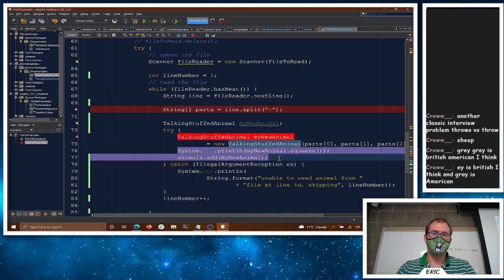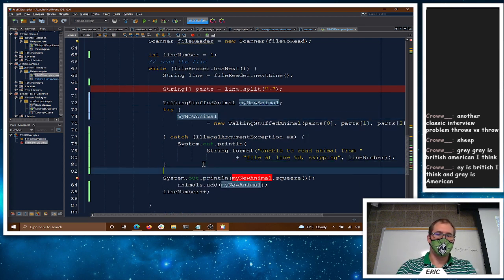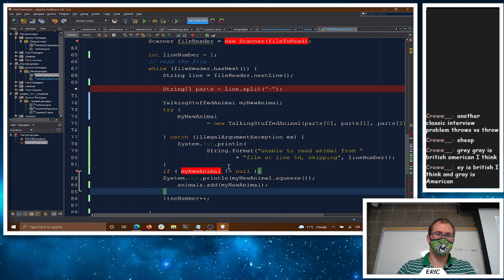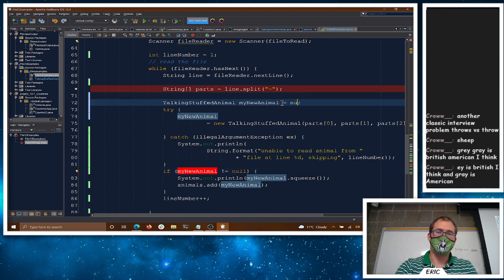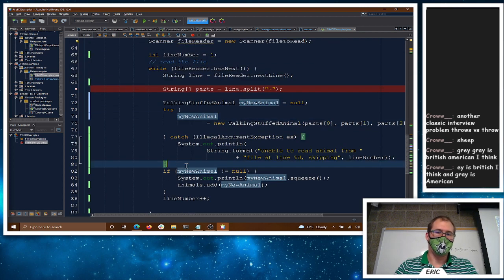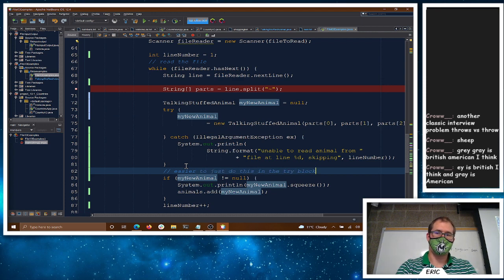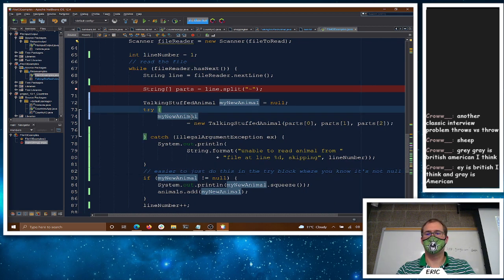If you really wanted to, you could do it outside the try block with a check. Probably not preferred, but you could. So then we'd have to check in here. We'll say if myNewAnimal does not equal null, then I can go do this thing. Oh yes, it's still warning us it might not have been initialized. Okay, so explicitly set it to null, and then we can check. Again, this is awkward, but we can. So you want both ways? Is it easier to just leave this commented out? Okay, so let's leave a note: easier, just do this in the try block, where you know it's not null. Right? That makes sense? All right.